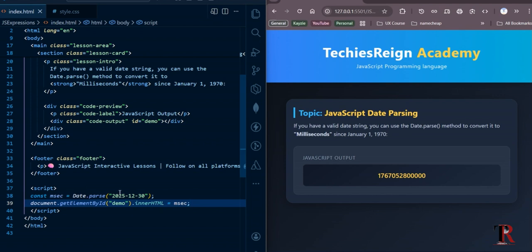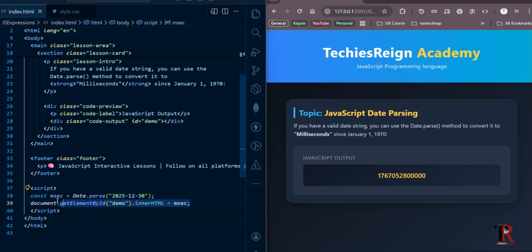This format that I have here is the ISO format that we talked about in the previous video. Also do not forget about the short date style and the long date style. But the ISO date format is the most reliable and universally supported by JavaScript. So I just pass it in this format in order to get the equivalent milliseconds, just like the way I did in the first example.